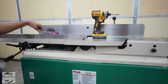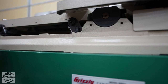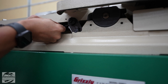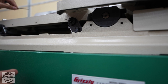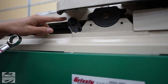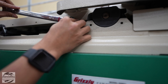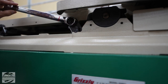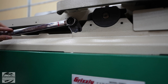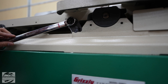Here are the eccentric bushings we need to adjust. To be able to adjust the height of your table, you're going to need to loosen the set screw on the side of the bracket that holds the eccentric nut — I think this is a 2.5mm Allen that I'm using. Now you can turn your eccentric nut. Turning it clockwise moves the table up, but we need it to go down, so I'm going to turn it counter-clockwise just a little bit. While I'm doing this, I'm using a feeler gauge between the straight edge and the cutter head to make sure I get contact there.